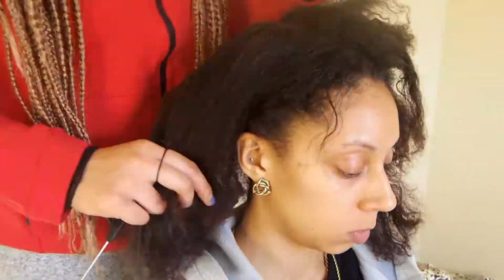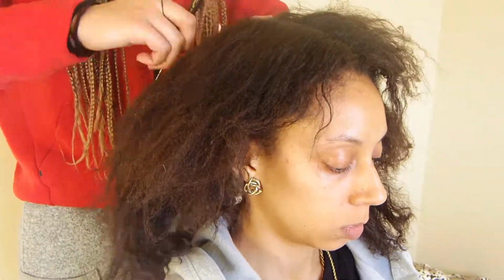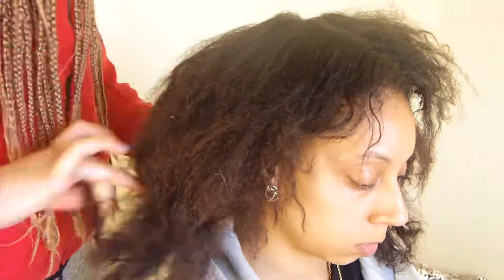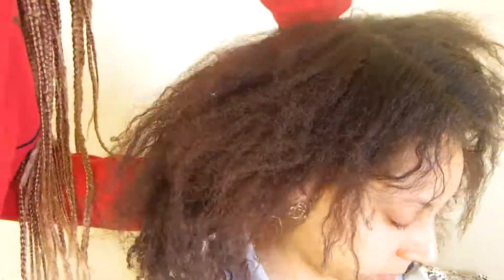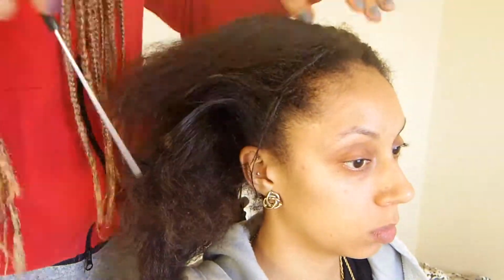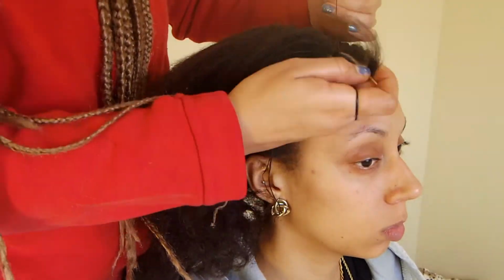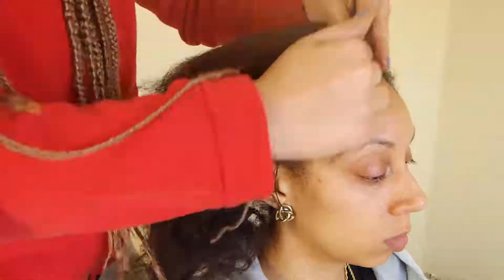So for this hairstyle, you're gonna start by sectioning the hair off straight down the middle. Okay, you're gonna part the hair in half. I could have just said that. And you'll use a rat tail comb for this. And then once you get it parted down the middle, you'll put one side off to the side and you'll start banding the sections of hair.